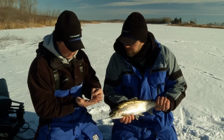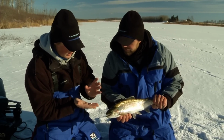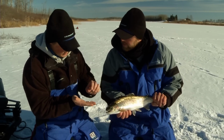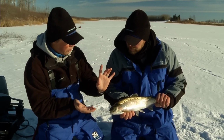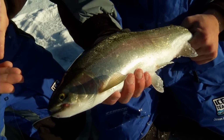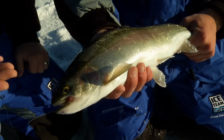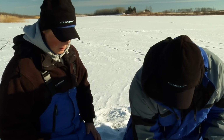Yep, and that's kind of why I switched to this epoxy drop, is it's got the tentacles, like the tube Mackie jig. Plastic with the epoxy drop, and same profile, same everything, and she just came in and chowed it. What another special animal, and just full of spunk. We'll get her back down in the hole. There she goes, buddy. What a nice fish.